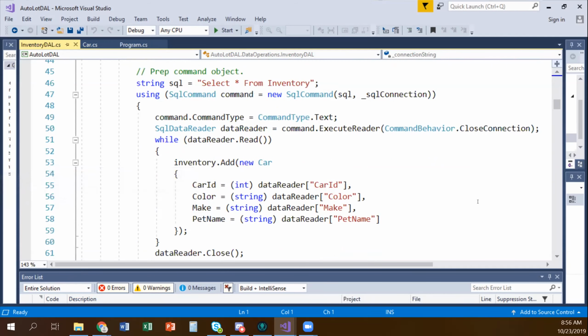Now we have another method that gets one specific car. In that method, we have a parameter of the ID of which car is desired. So we're going to execute a select statement with a where clause to get that car by ID. Our data reader then should only have one row, and we're going to make that one row into a car object and return it.